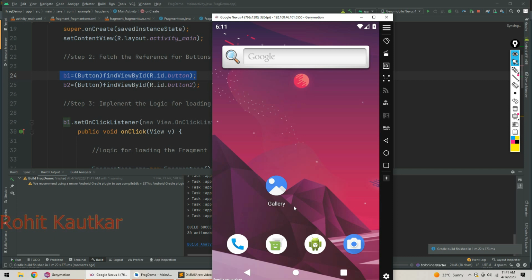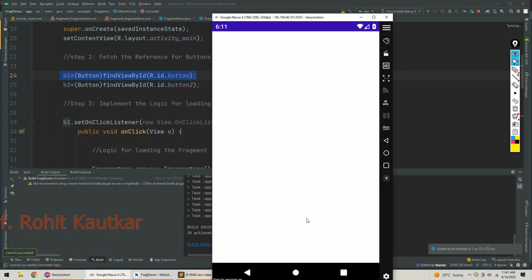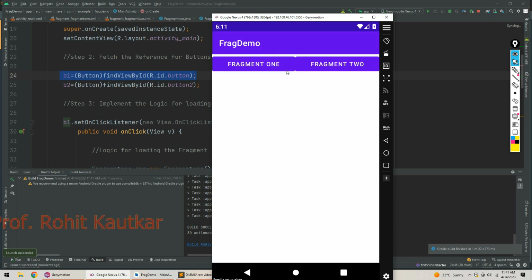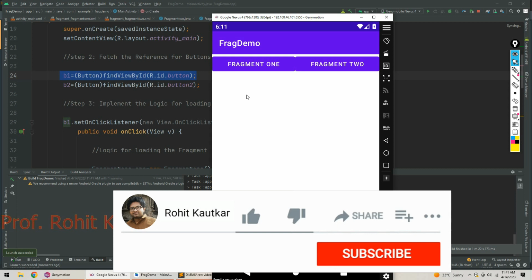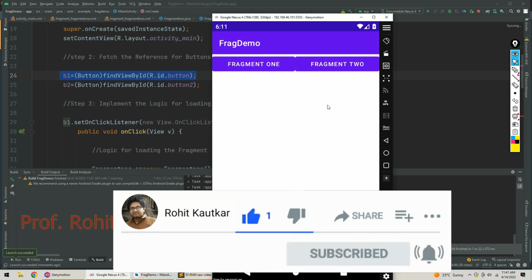The build process is completed and now it is launching the application. So friends, we got this GUI. Right now there is no fragment loaded over here; we can see the complete white screen.